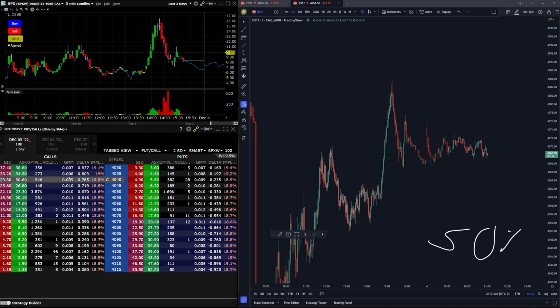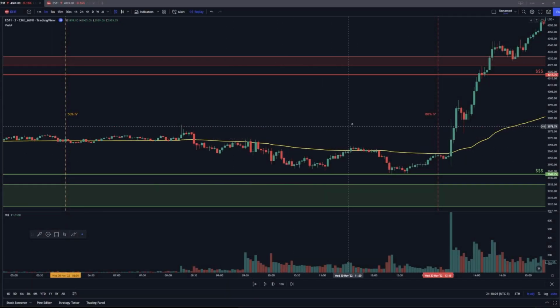Now, with that being said, let's hop right into this real trade example where on November 30th, I used the option Greeks and especially implied volatility to place my long strangle trade and capitalize off a 130-point move for a 600% ROI on the call leg. And I'm going to detail exactly how I did this, what I saw in the market that led me to place this trade, and how I managed my risk real time. Okay, so let's get into this example.